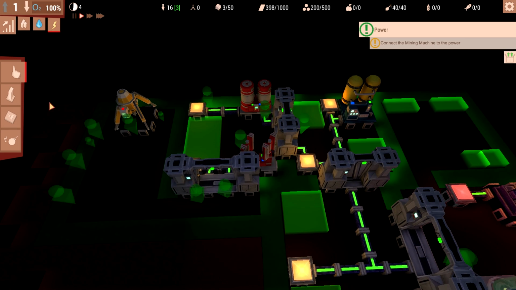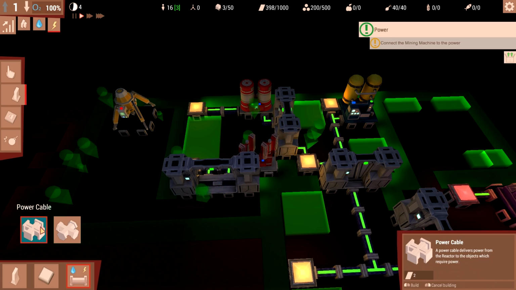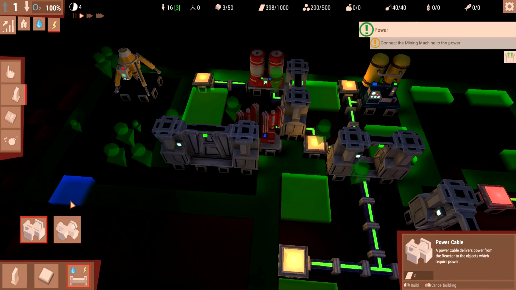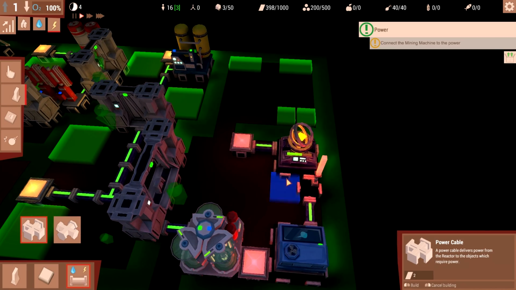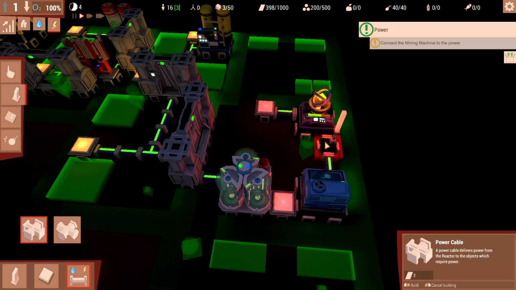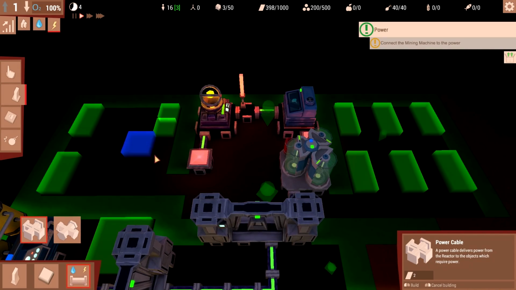We click the power tab. We click fundamental structures, electricity and water, power cable. So all we have to do is continue the cable on. So you know that this is the reactor over here, and you can see the green line is the power cable, and it's connected.